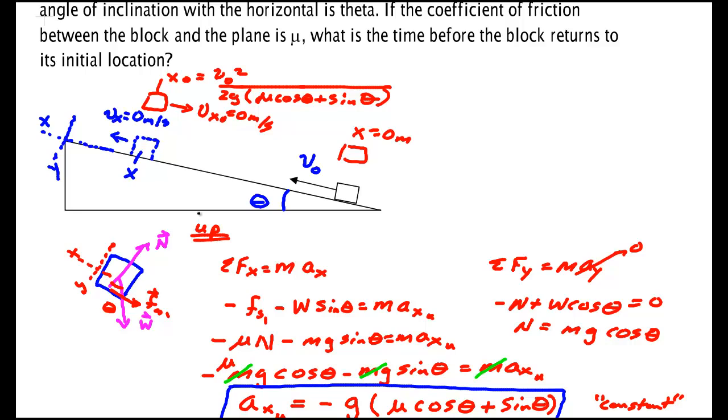Something else that's interesting. If you drop this to 0, you have to be a little careful, because then you have no acceleration due to the weight. The only acceleration you have then is due to the friction, and it will never reach the point where it will turn around.